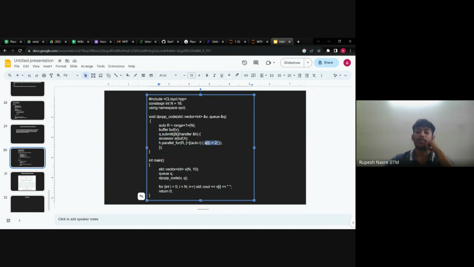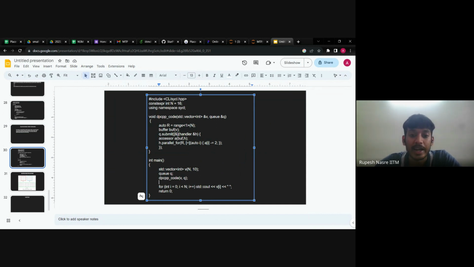So what happens is that once this function gets over, once we come out of this function and are back to here, the buffer gets destroyed. And since we are not copying it back to the vector, we should not get the updated value accordingly. But it does not happen. Why? Because SYCL takes care of this.